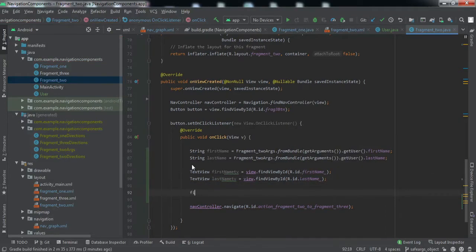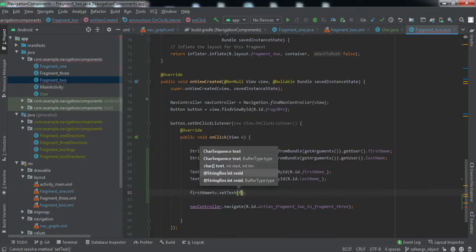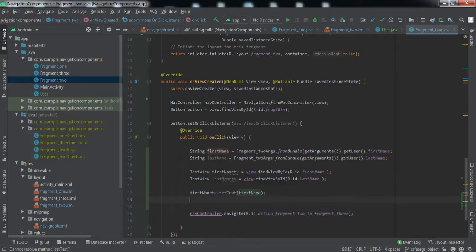So now we'll set the first name and last name to the text views, right? So setText, and we'll set the first name here, and similarly last name.